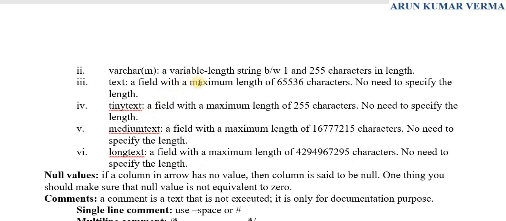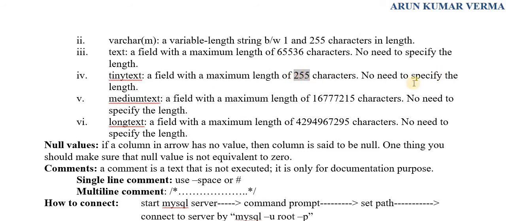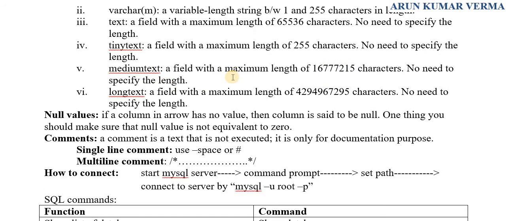Okay. Now TEXT is a field with a maximum length of 65,535 characters. The limit is 255 characters for char and varchar, but in the case of text, if you need a long text, you will use the text data type. Here there is no need to specify the length. And TINYTEXT holds up to 255 characters, also with no need to specify the length. MEDIUMTEXT has a large range, around 16 million characters. Okay, if you need a lot of text, in this case you will use LONGTEXT. Its length is too large.